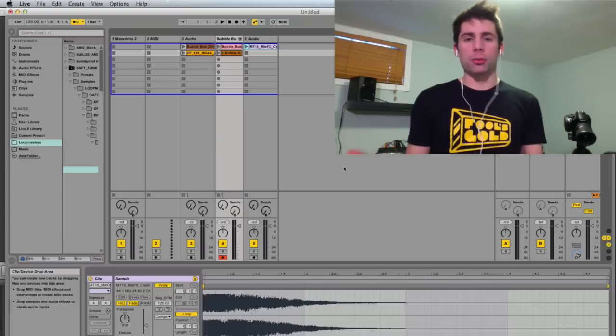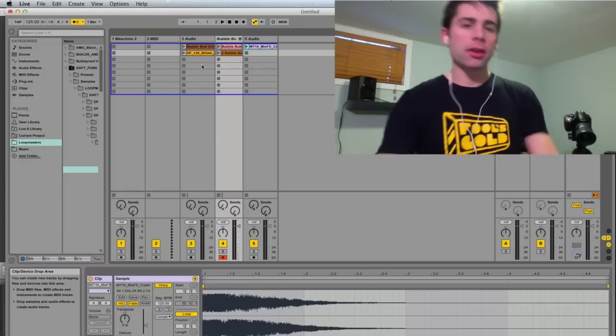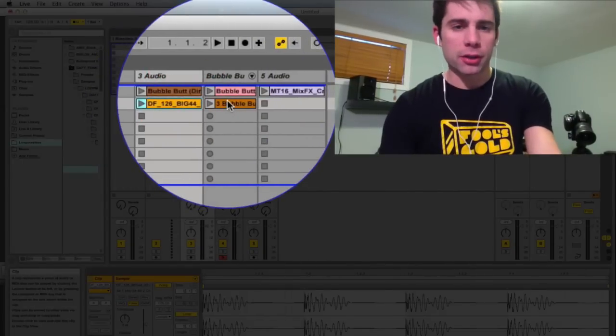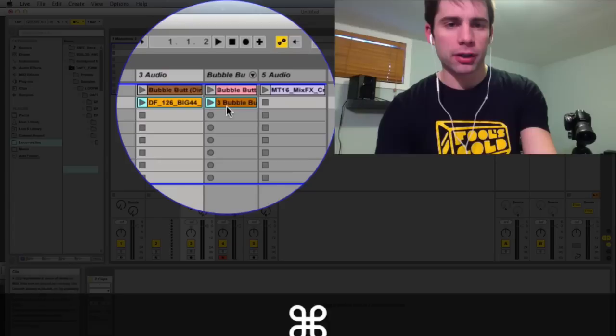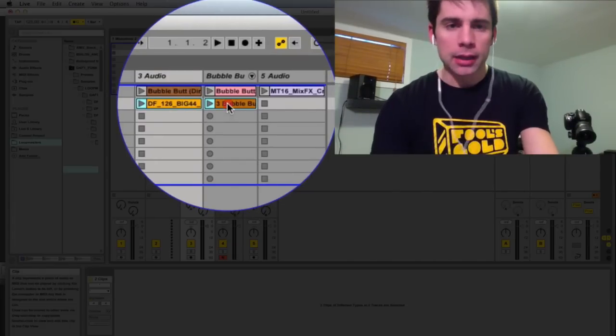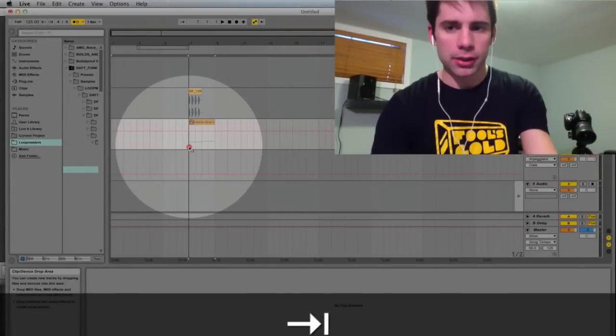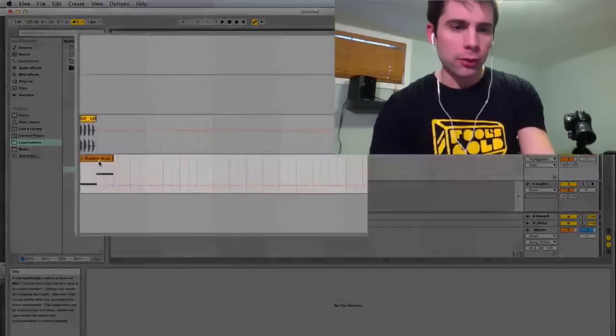All right, so once you've got a loop that you like, we can now start to work on our arrangement. What we're going to do is drag our clips into the arrangement view. You can highlight both by holding Command and clicking on both clips, then holding your mouse and pressing Tab and dragging over into our arrangement view. And we're going to go with a pretty simple arrangement here.